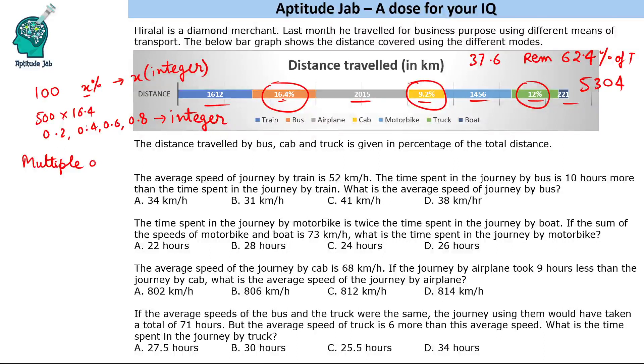So our guesswork is that this percentage is a multiple of 500. So if I take it as a multiple of 500, 62 into 9, even if you do not have to do 62.4, 6 into 9 is 54, so it is less than 90. And if you consider 8 times, you know that 62.5 into 8 is 5000, so greater than 80.